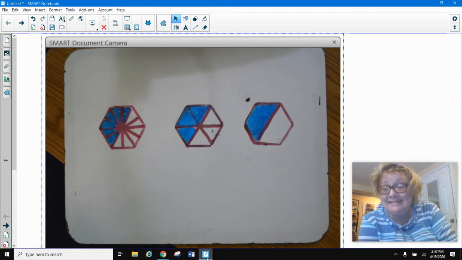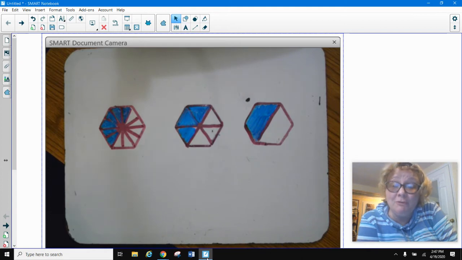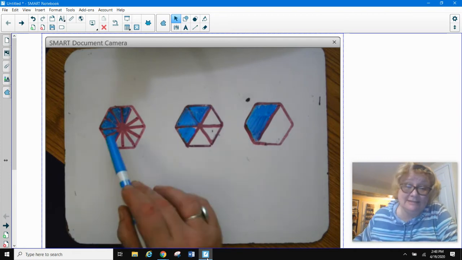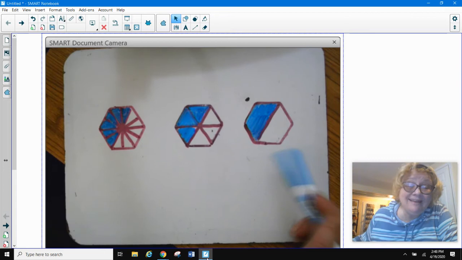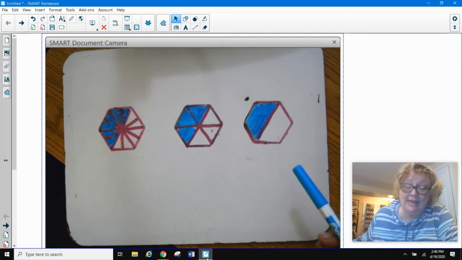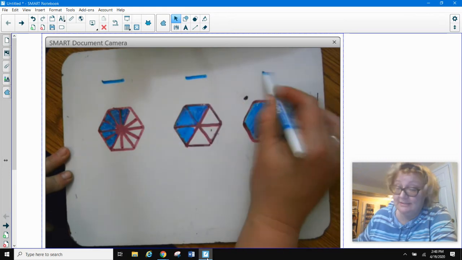fraction. Guys, equivalent fractions are simply the same amount, but there's a different numerator and a different denominator. So your piece, which is the same amount as this piece here, we all have a half on each of these wholes, but they've been cut differently, okay? So let's identify how we've cut each of these fractions.